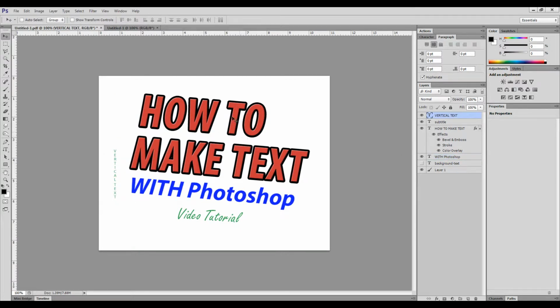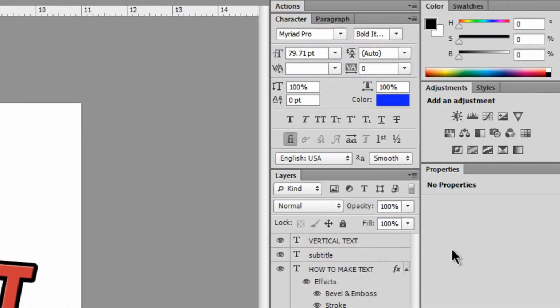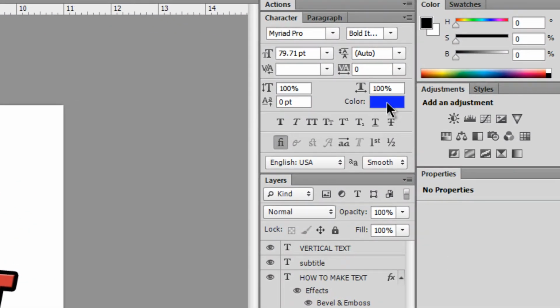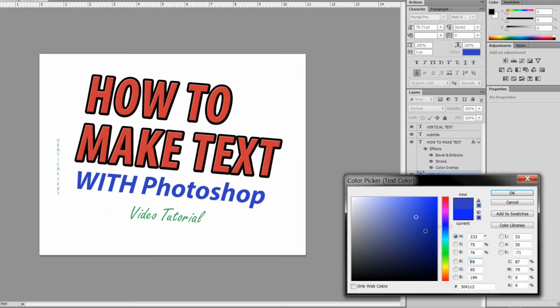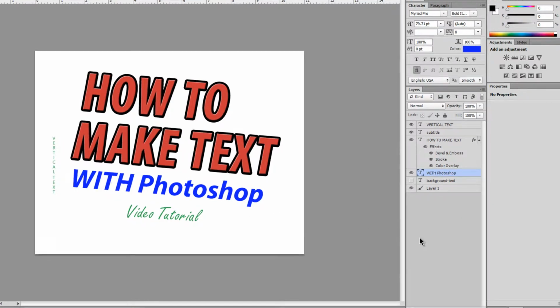Now let's take a look at live effects. I mentioned earlier that there was another way to change color. For this Photoshop layer, the way that we changed it initially was clicking the color swatch here in the character palette, like so, and picking another color. But we can also add a live effect that will let us change our color.